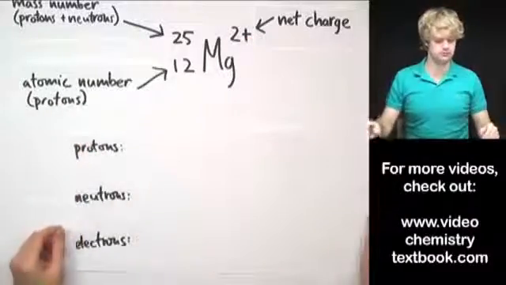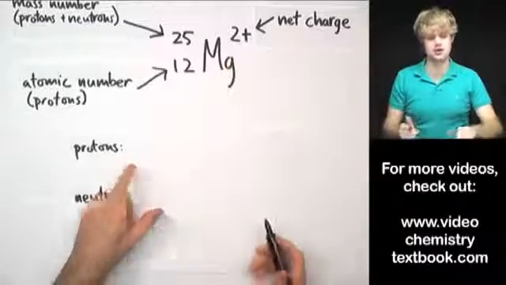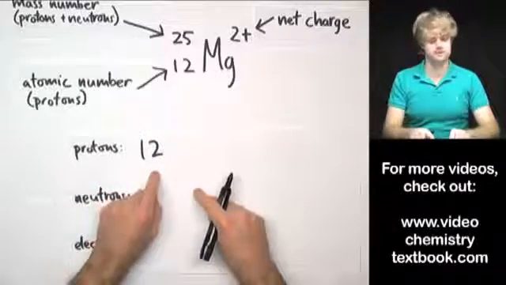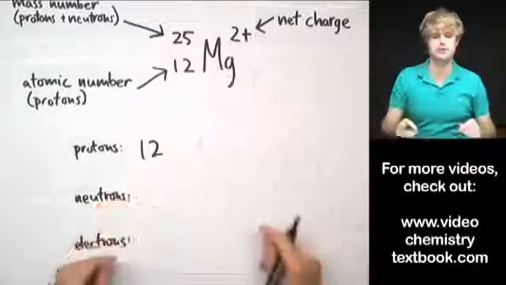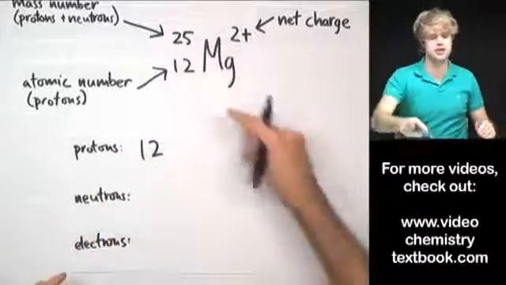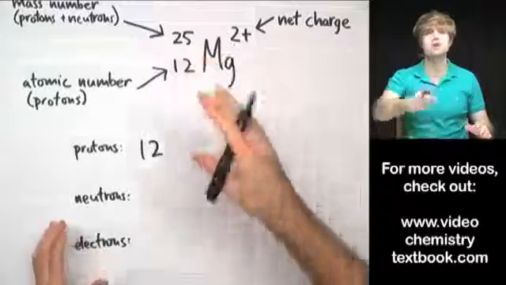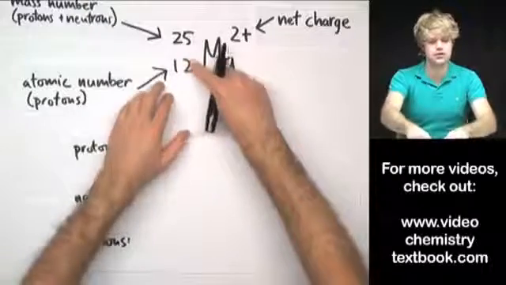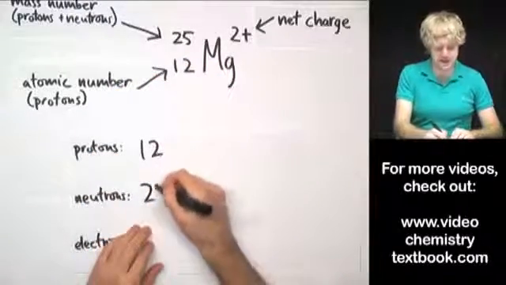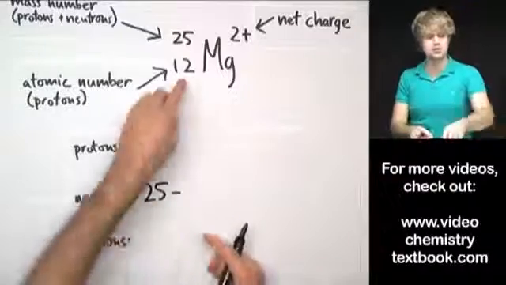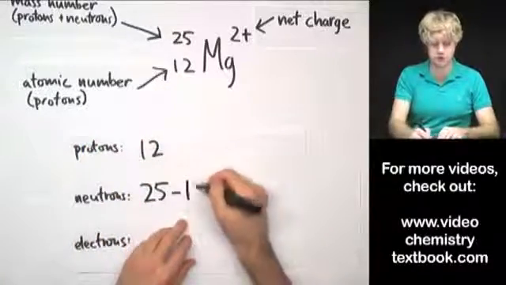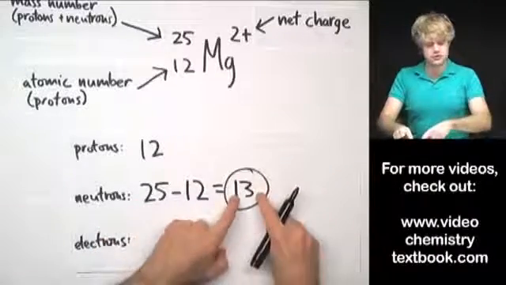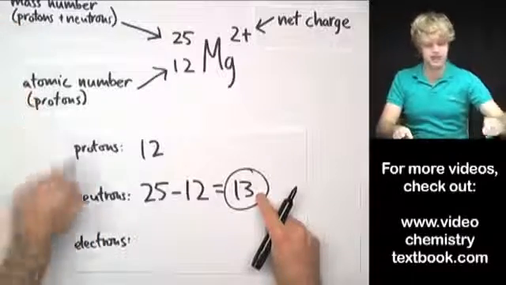Let's do this now. How many protons are in this atom? Okay, that's easy. The atomic number here is 12, so 12 protons. How many neutrons in this atom? Okay, that's a little bit harder because we don't have a number here that's actually neutrons. But this number here is protons plus neutrons together. So if I know protons and neutrons, and I know the number of just protons, I can take my protons and neutrons, my mass number, and subtract the atomic number. Subtract the number of protons, and I get 25 minus 12. It's going to give me 13 neutrons, the mass number minus the atomic number.